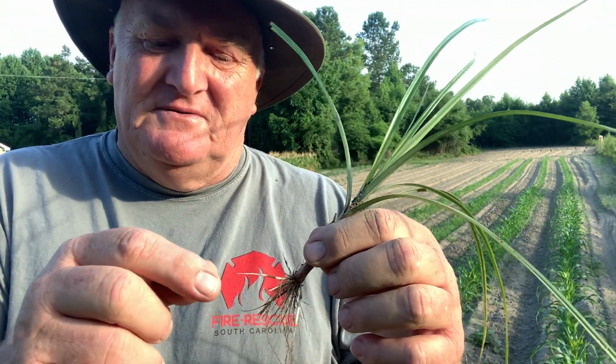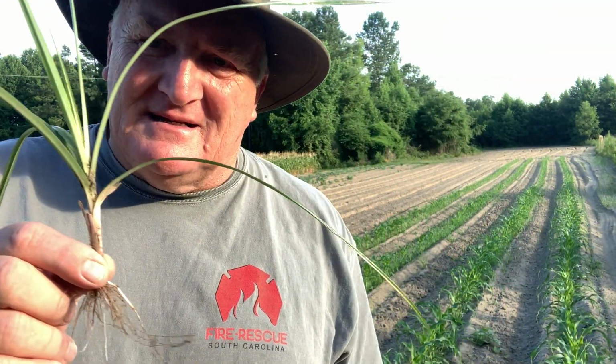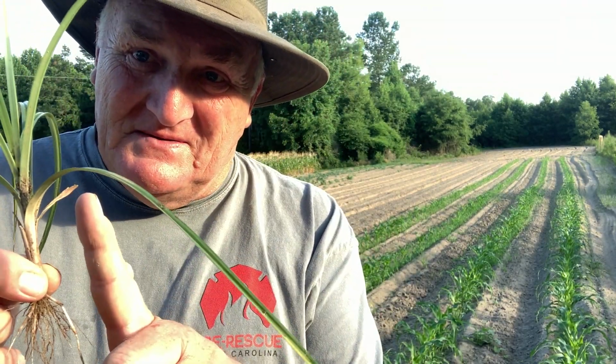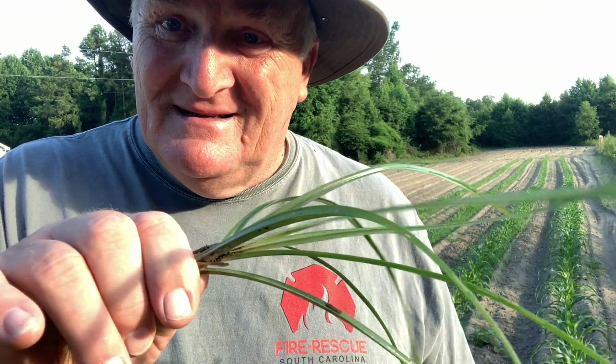This thing here, with every one of these roots that come off of here, makes a nut under the ground. And guess what? It'll come up and it'll make another one here, and then another one, then another one. It's an aggressive species. I mean, really and truly very aggressive. You can cut it off, it'll come back out. You can do anything you want to do to it, and it just keeps coming back.